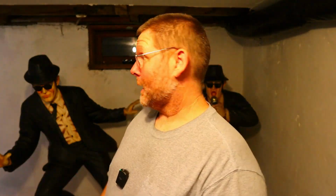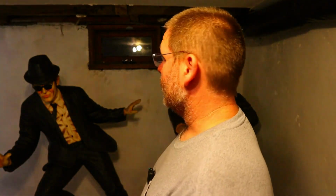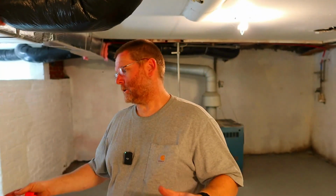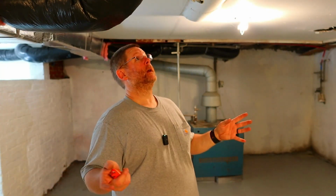But this area right here is pretty old, so it's got a lot of history to it. So what I know about it is not a whole lot, but I do know a little bit, and I'm gonna show you guys over here what I'm talking about. So you can see all the new duct lines run, which is a good thing. So most everything down here has the ground on it, which I'm very thankful for. No work down here will be done, luckily.